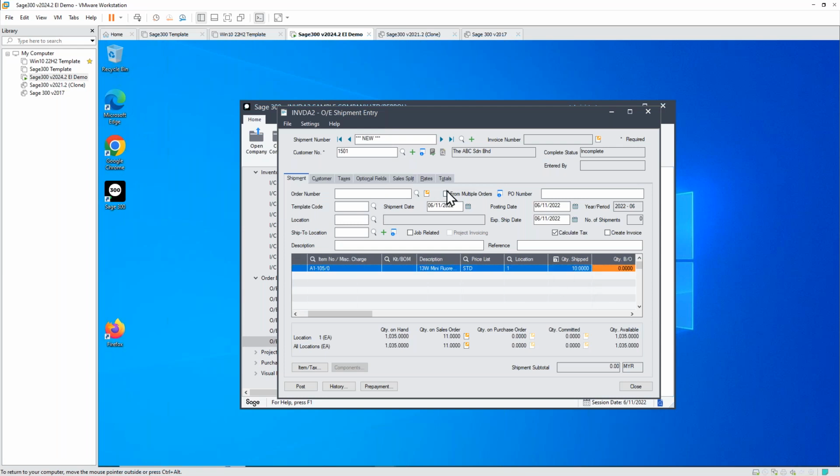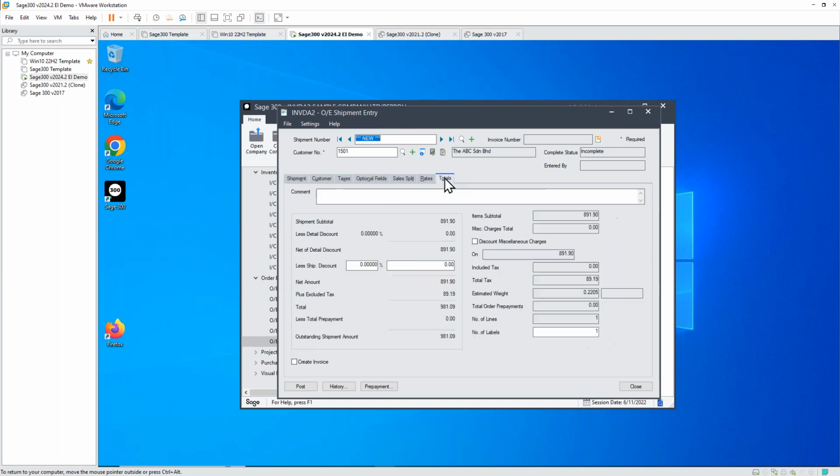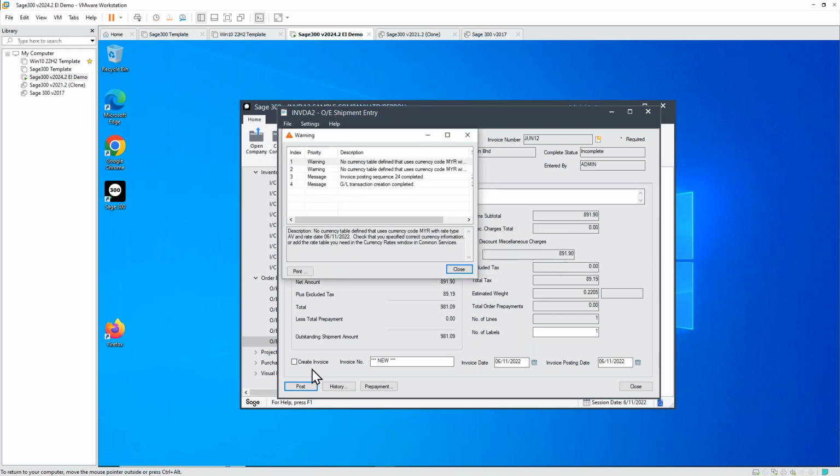Okay, and I'm going to, from here, just create an invoice. And so we can take a look at this. I'm going to call it June 11 or June 12th, I guess, right? Okay. And we're going to basically go ahead and post this invoice. Okay. So the invoice gets posted. I get a warning about I don't have the currencies and everything. That's fine. I'm just going to ignore that. Okay. So you notice on here, I basically got set up invoice number June 12th.